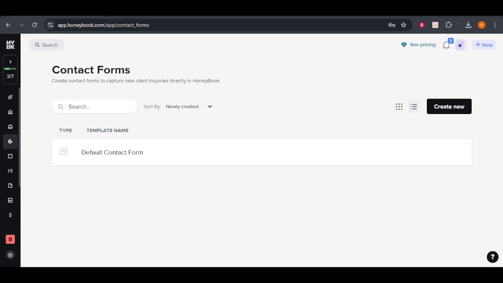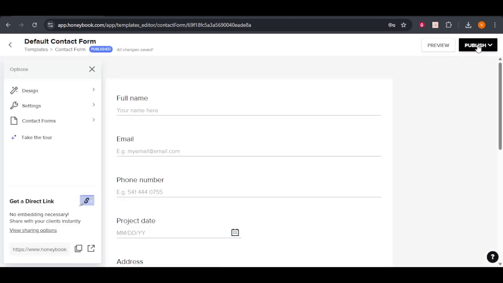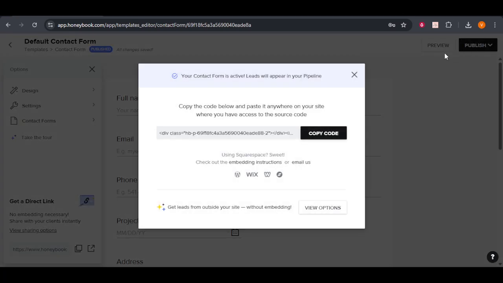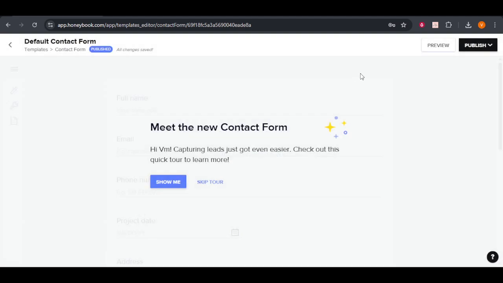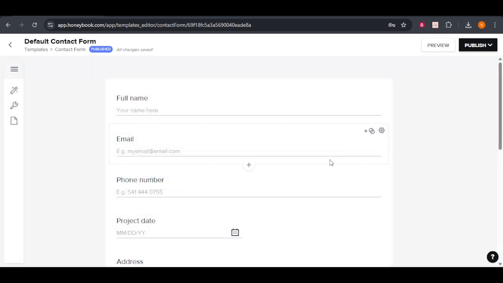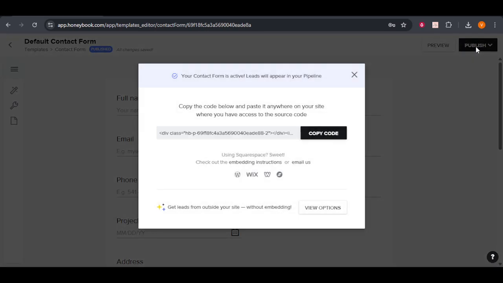After you've decided on the form you'd like to use, select it with a simple click. You'll see an option that says publish, or if you've already made some changes that need saving, it'll say update instead. Clicking this ensures that your form is ready to be used and shared, so don't skip this step. It's important because it effectively locks in any configurations you've set, making sure everything works as you intend once it's live on your site.